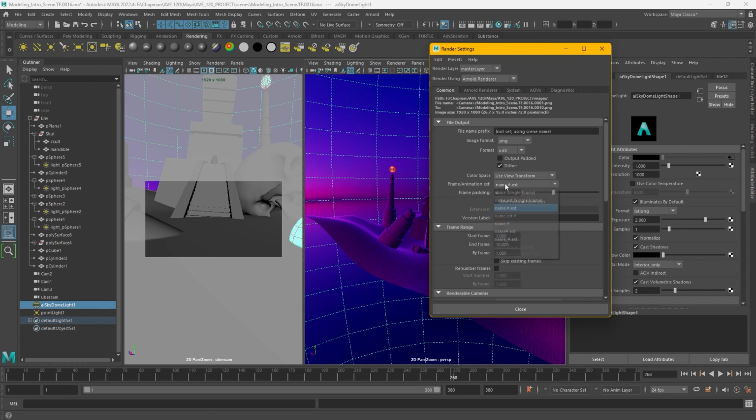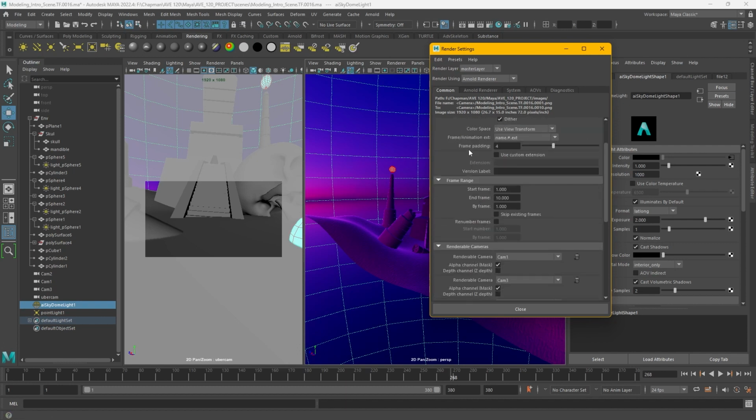So by changing this to have a pound sign in the middle of the naming convention, that allows us to have multiple frames. Otherwise, we wouldn't be able to set up our render to render anything more than a single frame. If we want to change the name for our scene, we can give it a new name.